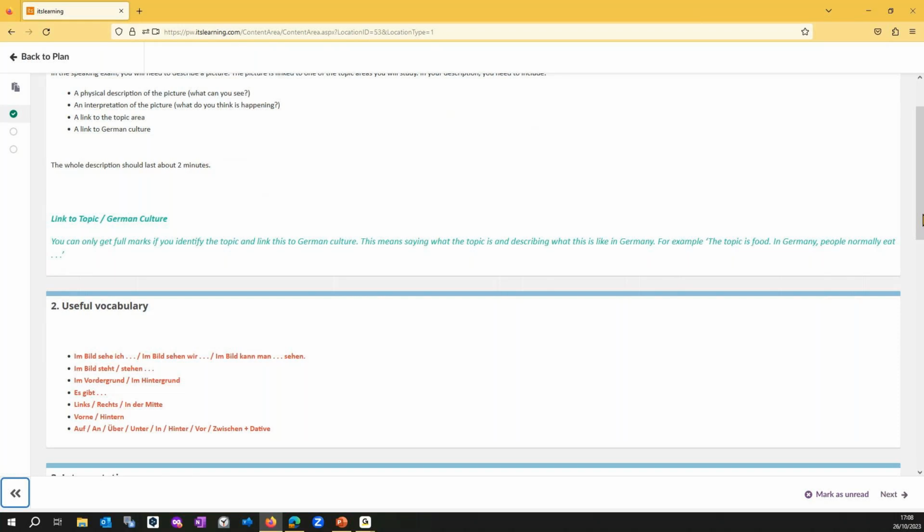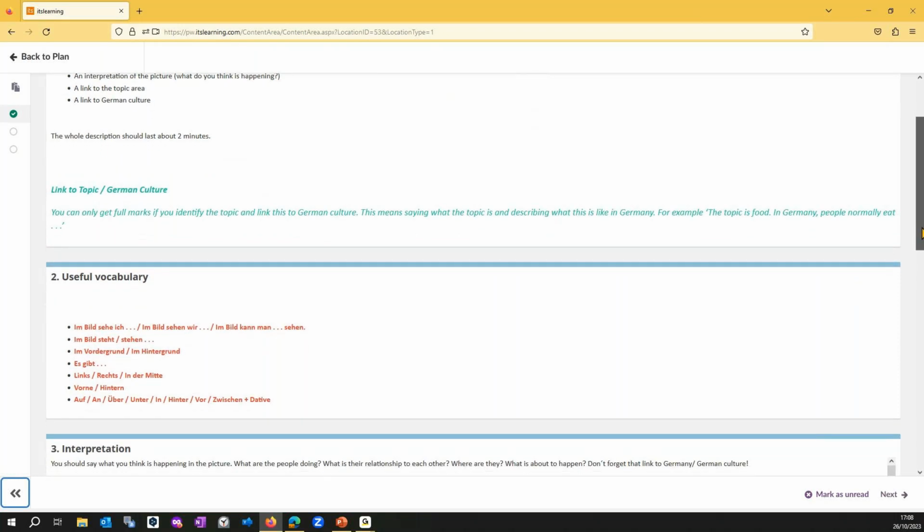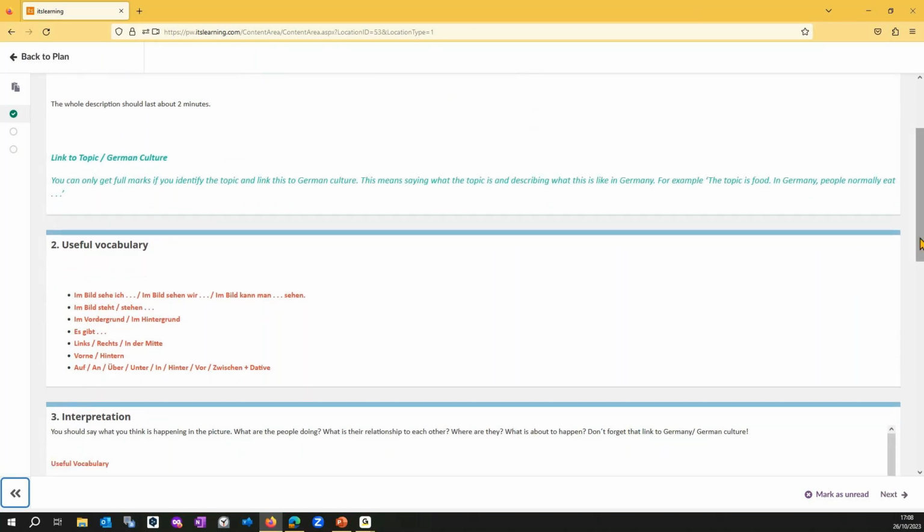So that means, of course, linking the picture to something that you're learning about Germany. So perhaps, as it suggests here, linking back a picture about food to the eating habits of the German people.